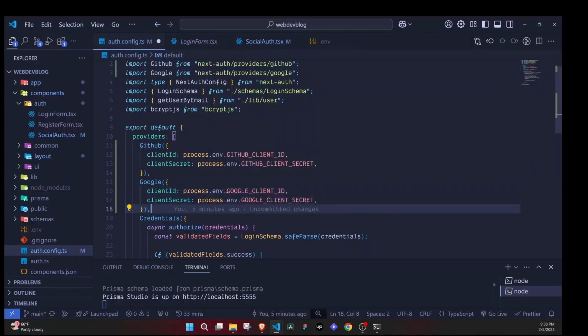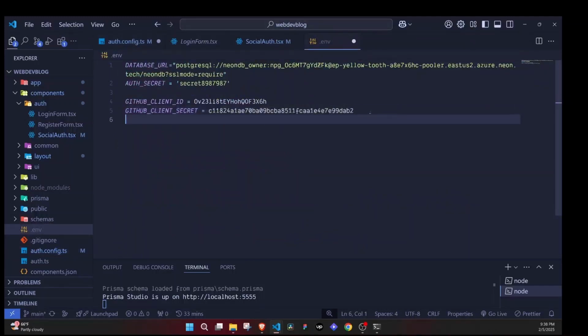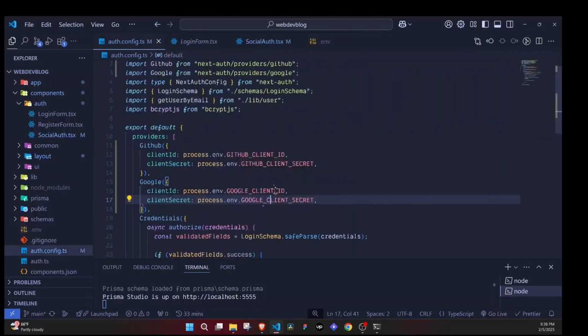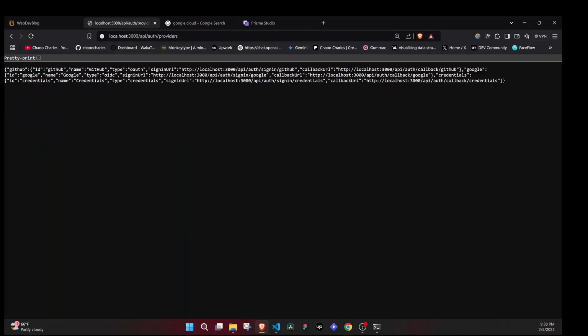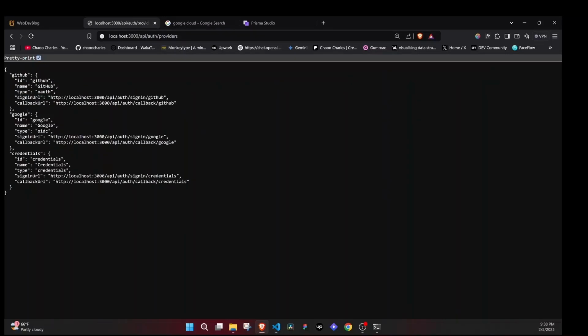Now here I'll highlight this, use Ctrl D to edit even at the bottom there, and I'll say caps Google. Now let's specify these environment variables. I'll highlight that, use Alt, then highlight this one, copy, come to .env file, and we'll include it here. And I'll save this file as well. Now, if we come here and we refresh these /api/auth/providers, we get these. Click on the pretty one and we'll have Google as well.